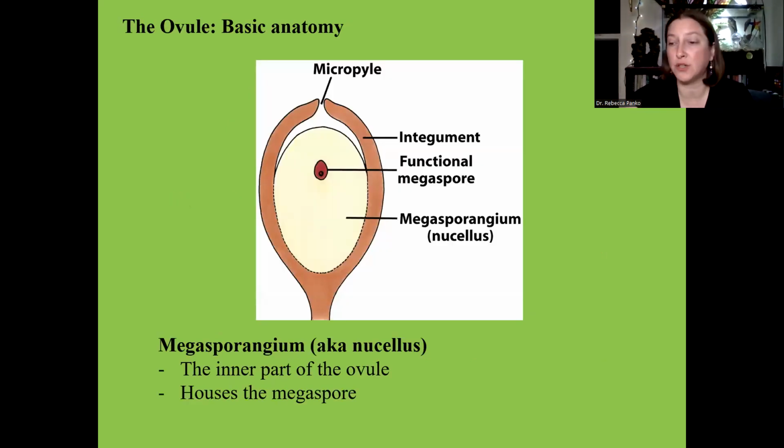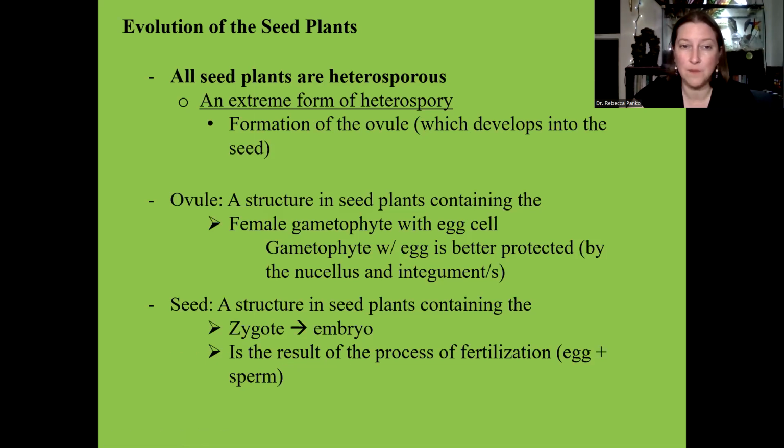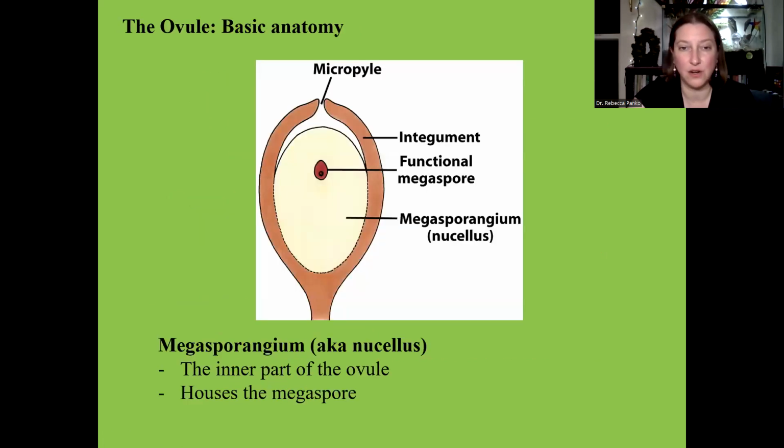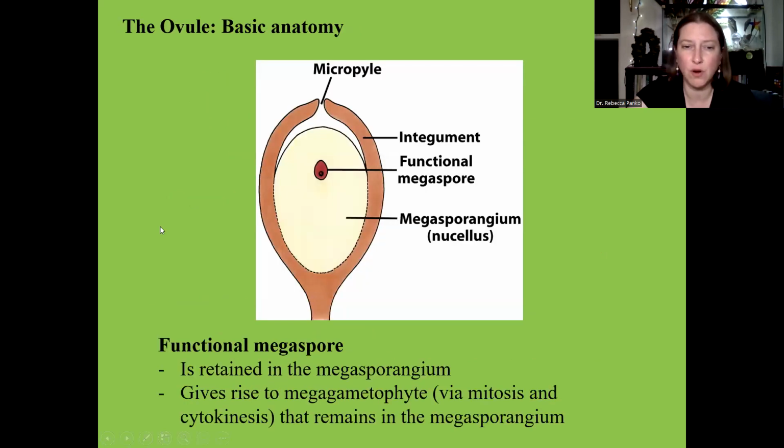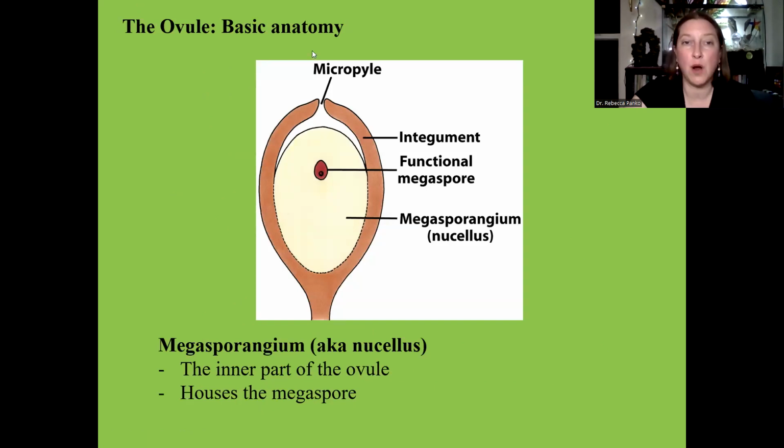All right, so this is a picture of an ovule. And I think this is from your book. What did I just say on the previous slide, right? What's inside of an ovule? A female gametophyte with an egg, and it's surrounded by different layers. So do I draw on it? Okay. These are the basic parts of any ovule. There will be different variations later on, but for right now, this is basic ovule anatomy.